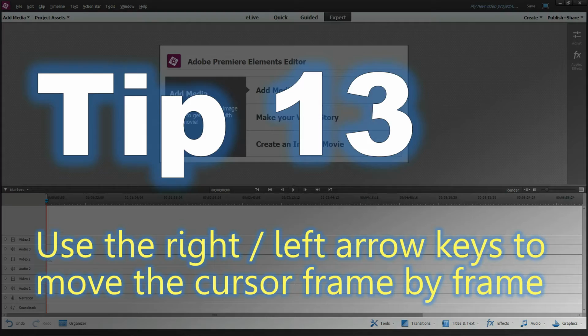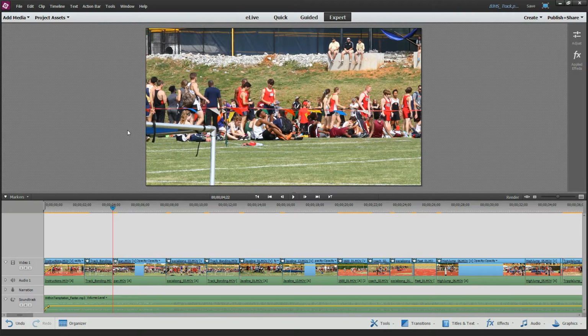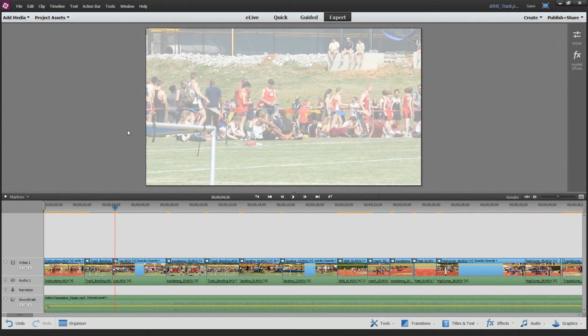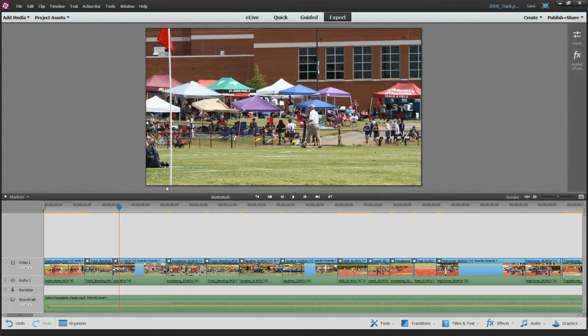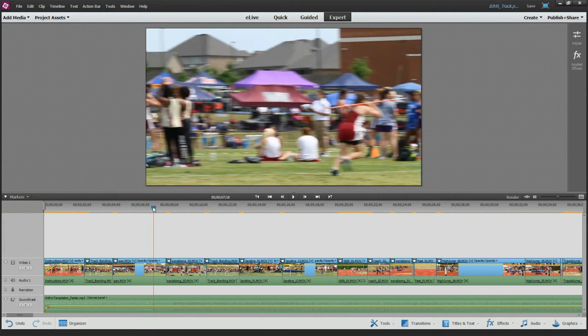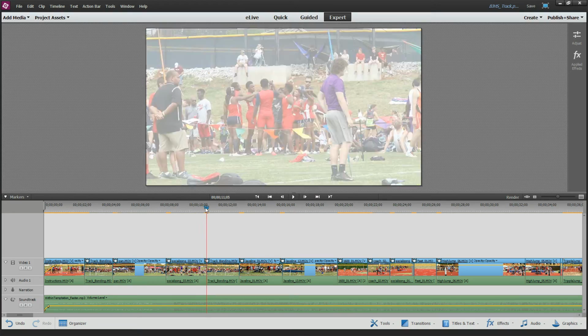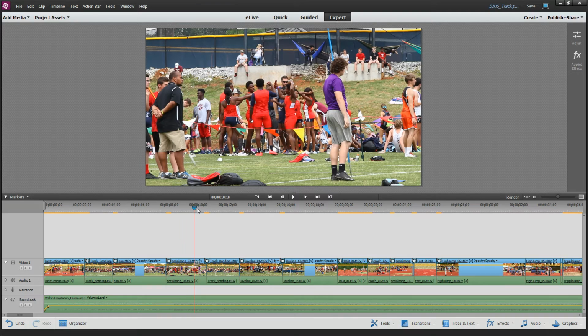clips. Tip number 13, if you want to zoom into a very precise point in your timeline, use the left and right arrow keys. So what does that look like? Page Up to get to the beginning, and the right arrow key to go frame by frame to see that transition happen. It's also very useful if you want to go to a very specific spot, like where somebody's about to throw a javelin or about to speak, and you really want to capture that right spot where they're doing their high five. You can dial in very easily with the arrow keys.